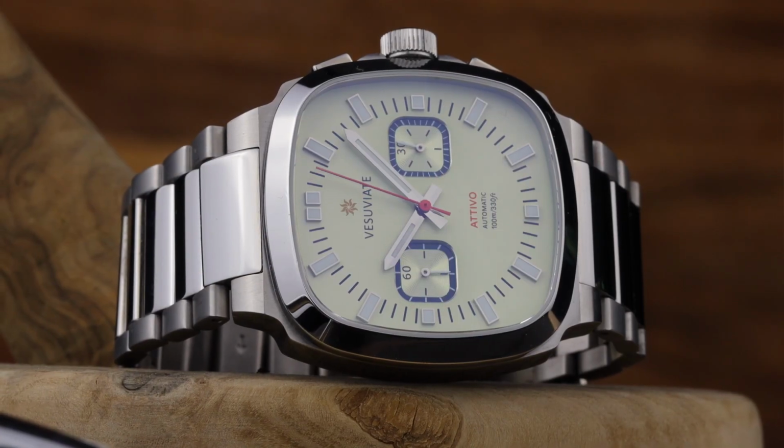So today we're going to be taking a look at an upcoming release from a brand I think deserves way more attention. Vesuviate Watches have been around a few years now, and they've come out with some really good value watch releases in the past. And same goes for their upcoming release, the Attivo-Chrono. It's a really good automatic chronograph.